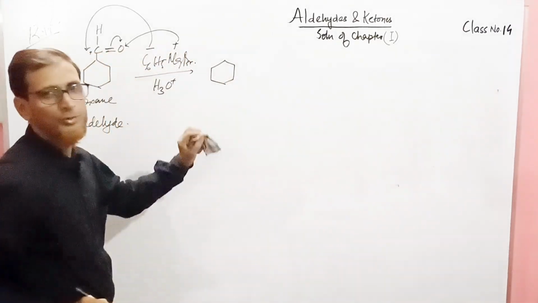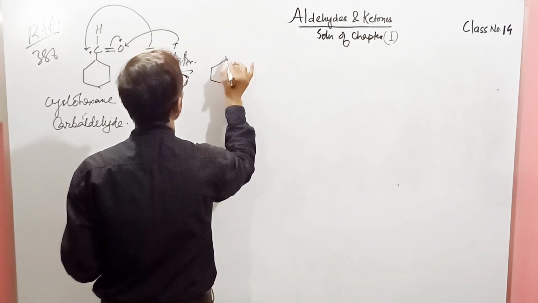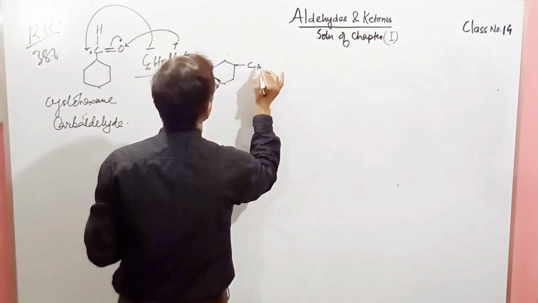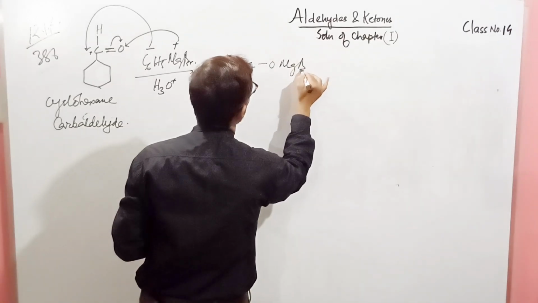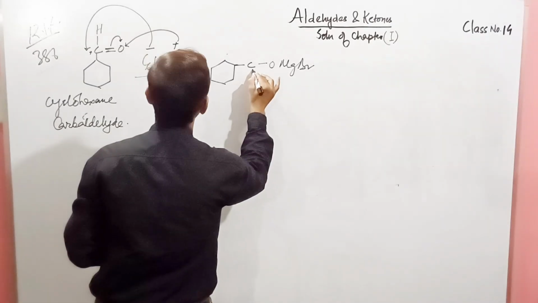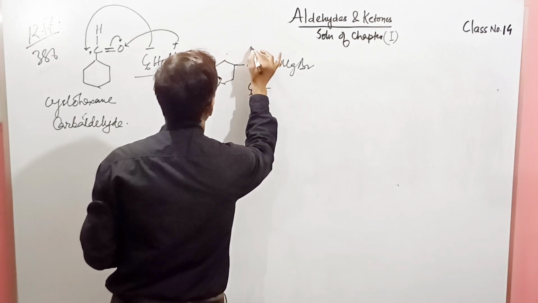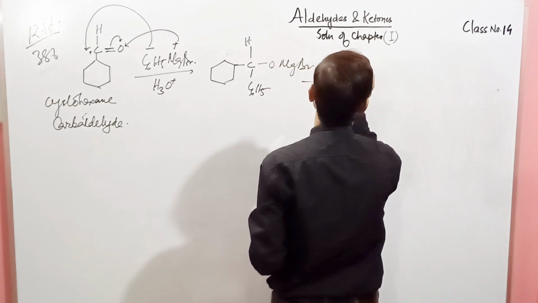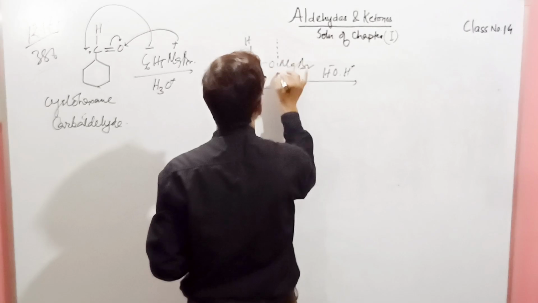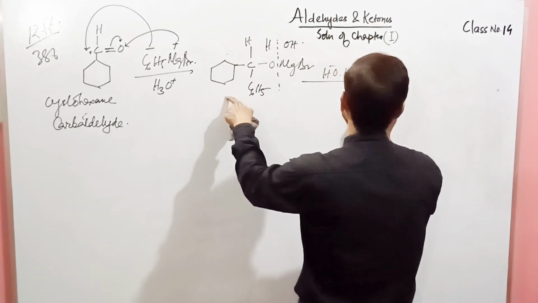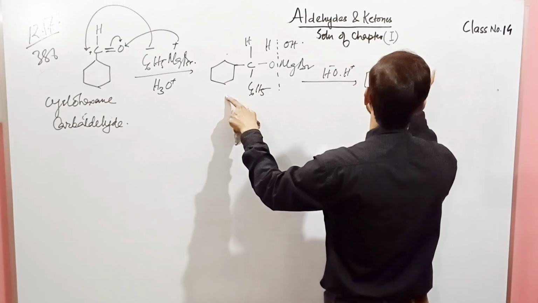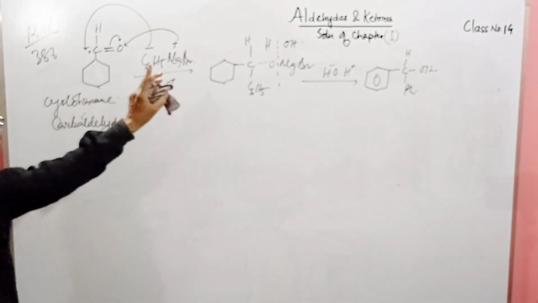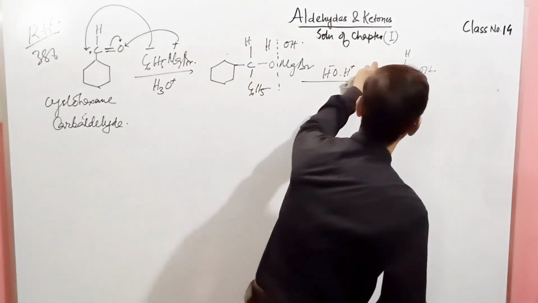the answer is very simple, and don't try to learn by practice. You do it with the help of your knowledge. You can. So better you write this group here. It will be very easy for you: OMgBr. Am I right? OMgBr, and here will be C6H5 and this is H in your question. Am I right? When you hydrolyze it, means OH and H plus, the bond breaks in this way. I have shown you many times. So what you get here is, you can write C6H5. Am I right? This is the answer. There should not be any bond.